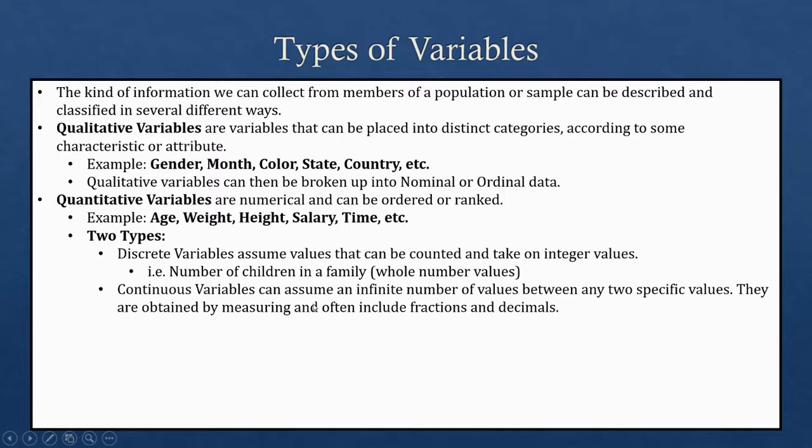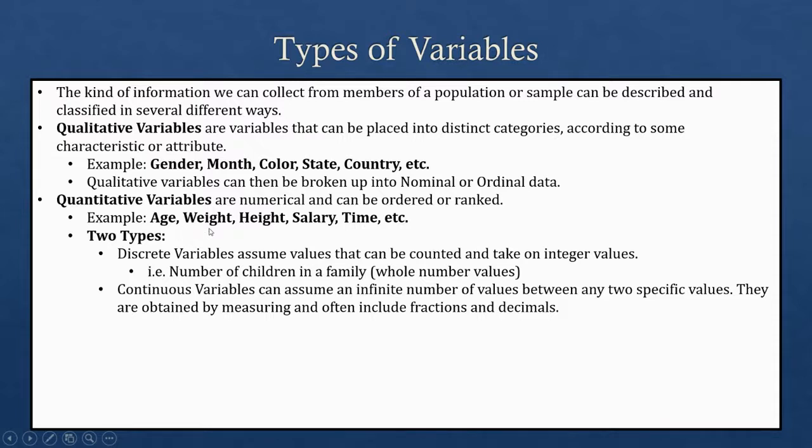It could be anything between 0 and the most amount of money that you could ever possibly think of. So salary, how much money you make, would be a continuous variable, but it's not necessarily something that has to be measured. But most of the time, continuous variables are things like weight, height, and time, or age, things that can be measured by some kind of tool.